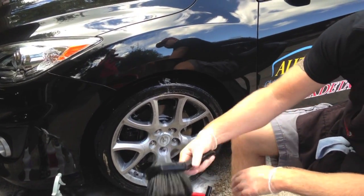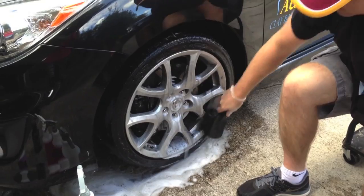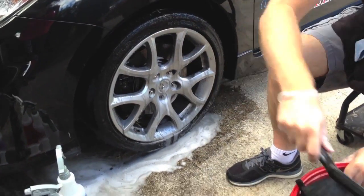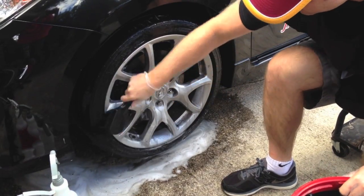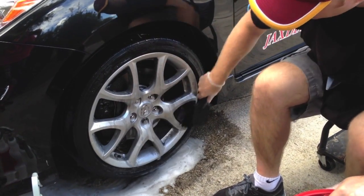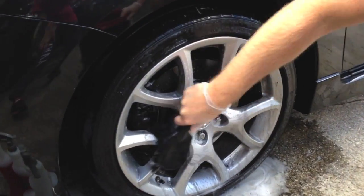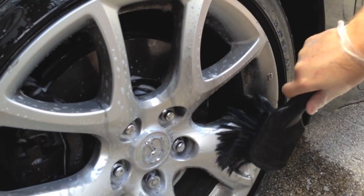Then I like to go to the boar's hair brush, get all the way around, put more water on there, got the tire, start hitting the rim. You can see the stuff's already working. A lot of this stuff's coming off. See it running down, big difference already.